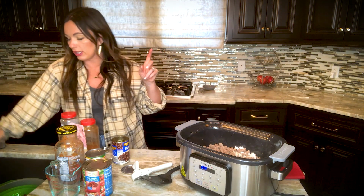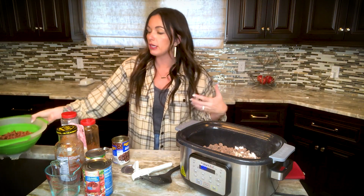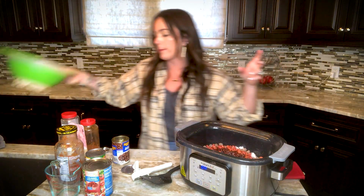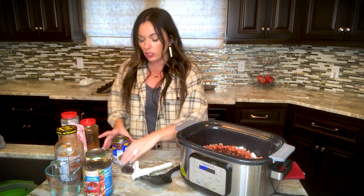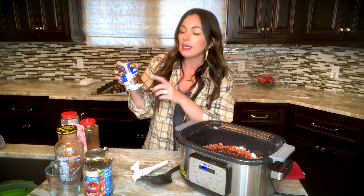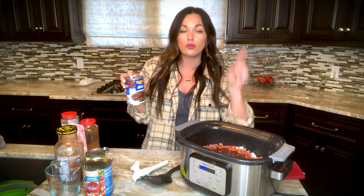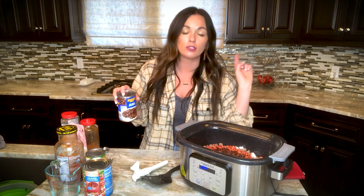So when you rinse your beans, you're eliminating some of the extra sodium, and then of course with the black beans you're going to get rid of the color, so that your whole soup isn't black. You do not have to do that. You can just dump it right in, because the great thing about the extra starches in your canned beans is that it helps thicken your chili. So you could do 1 can you rinse and 1 can you don't. That's completely optional, up to you.